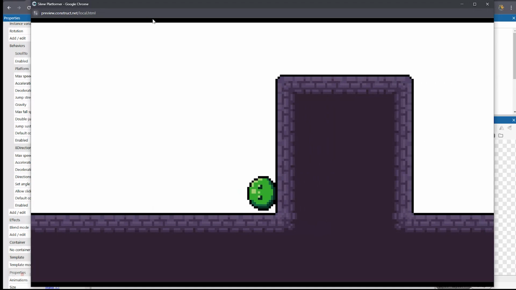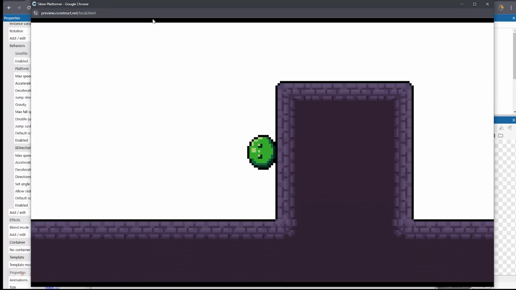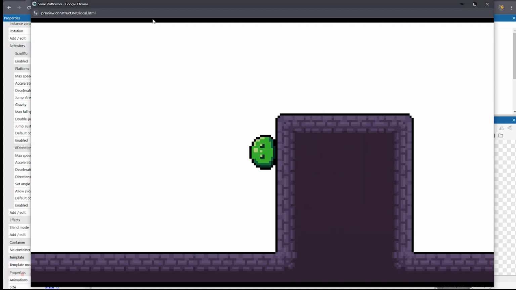But you'll see that we're going up and down. If you use the up and down arrow keys, you'll be able to move. But we want to be able to move with the left and right.